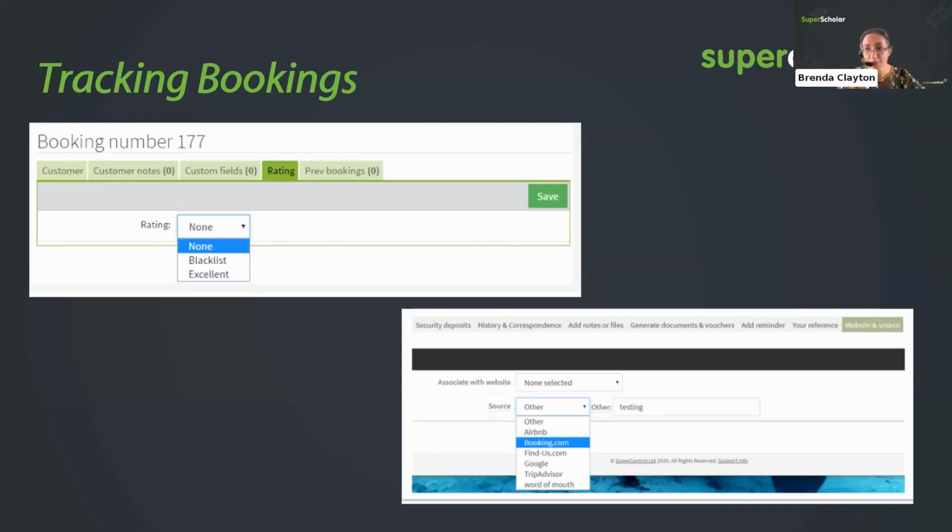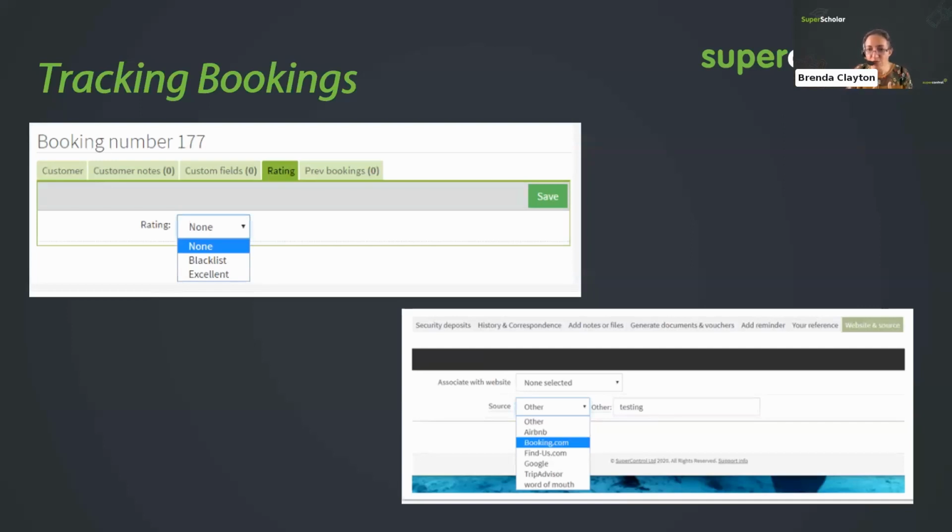A way to set this up within your account, you have to add a customer rating. The way you do this is by going to bookings, then select customer ratings, and simply type in a rating name for each of them. So in my example, I've used the one, excellent, and you could add blacklist, you could add new, like moderate, or whatever you'd like. And basically that's the way you'd add it.